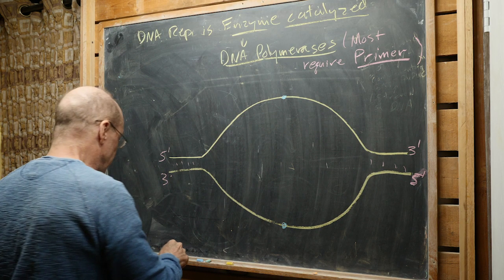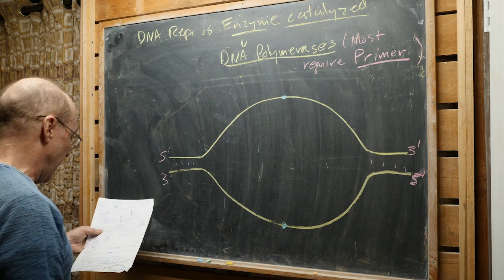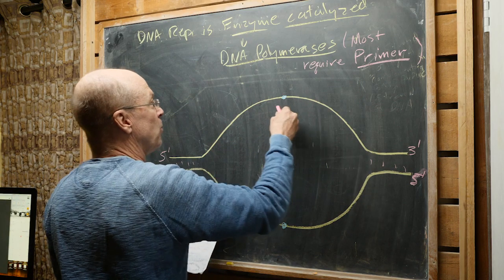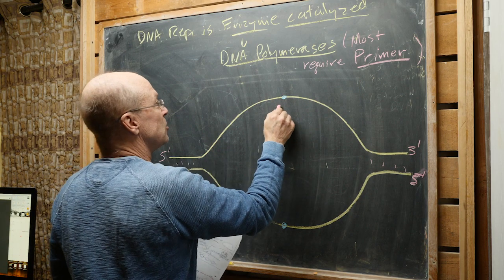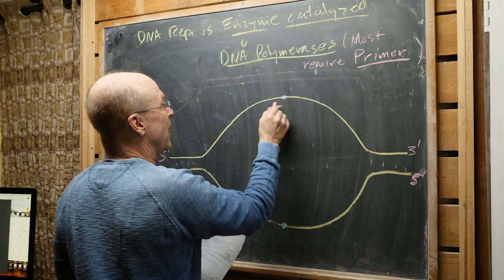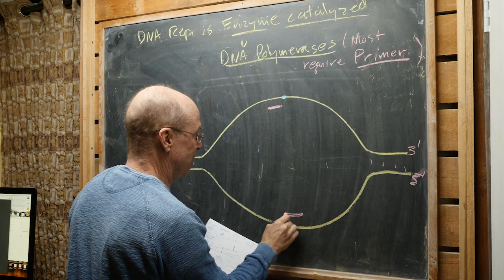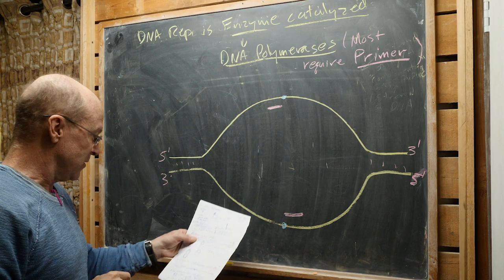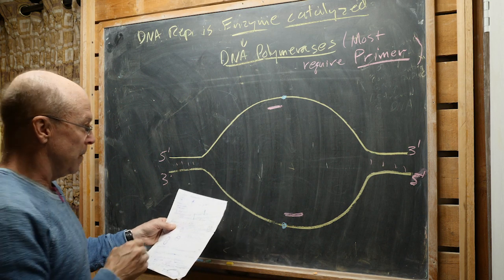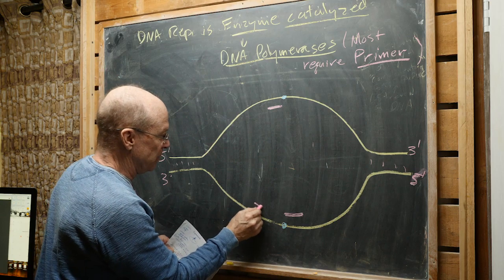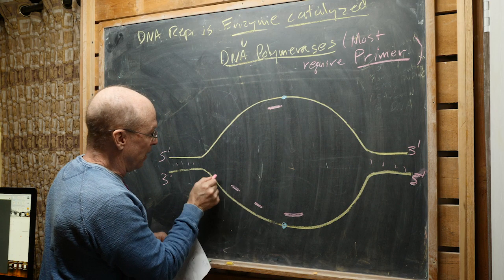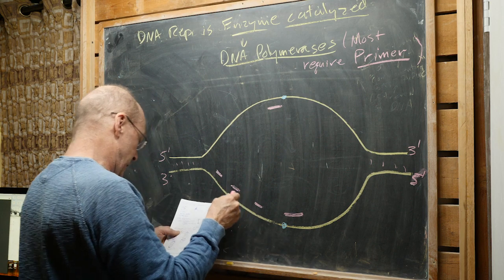So what we're going to see here is quite spectacular. I'm going to keep with red for a primer. So I'm just going to draw a piece of red here, and then I'm going to draw a kind of mirrored piece of red there. And then I'm going to draw some small pieces of red, and you're going to see what this means in a minute.